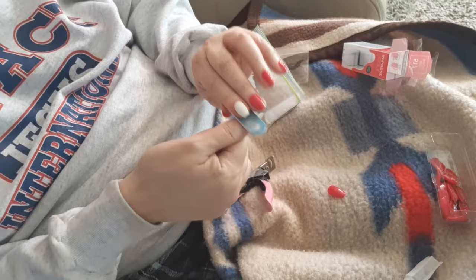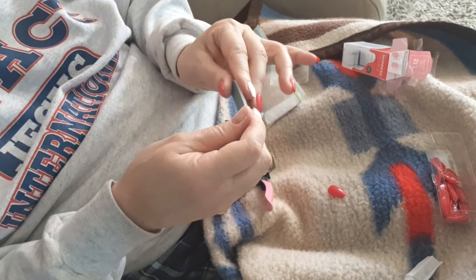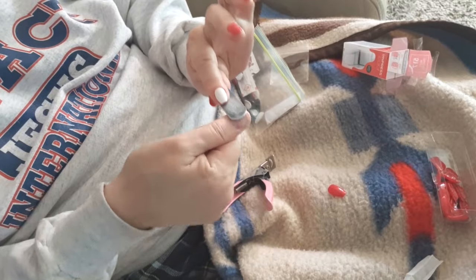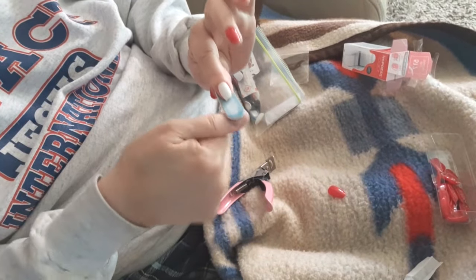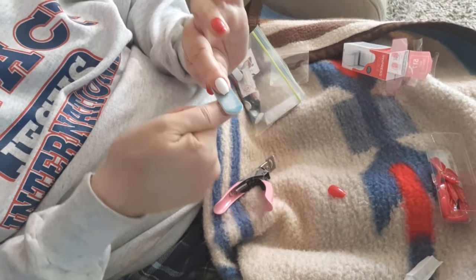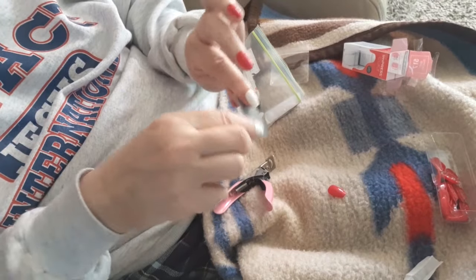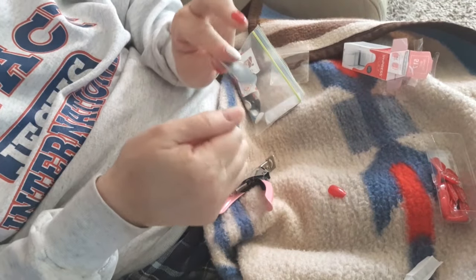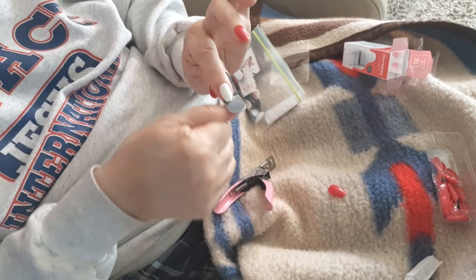And the last one. I have a lot of things I need to do today, so I thought we'd start with the nails. I'm also going to apply the Kiss False Lash No Glue Lashes today that they say stay on for 24 hours. The last time I didn't leave them on, I just peeled them off. But this time I'm going to try to leave them on and let you know how long they last.